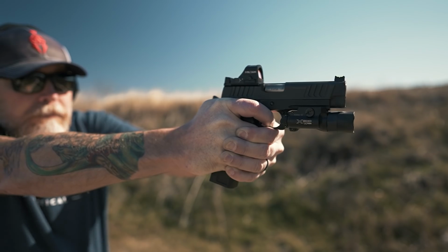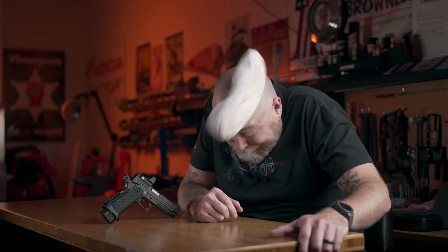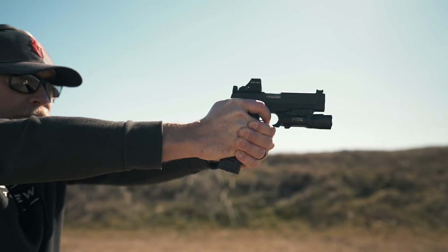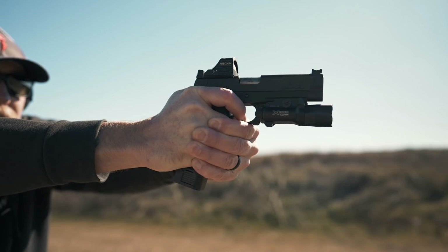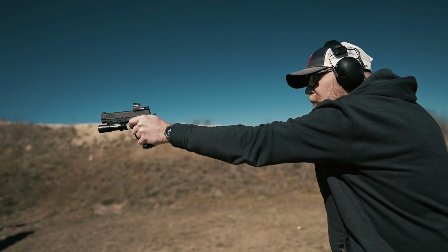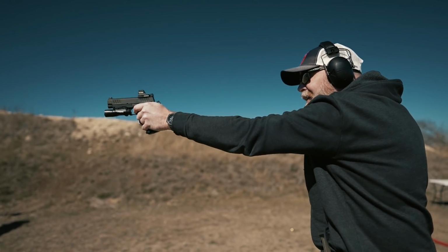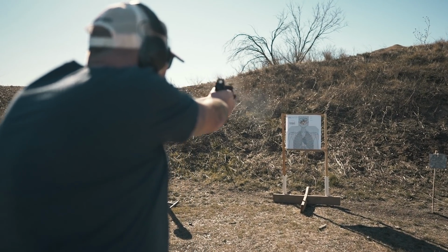With a good grip established, I started banging away and was delighted. Going back to a hammer-fired weapon is like reuniting with an old familiar lover. What? Gone was the achingly long, sometimes squishy trigger pull so commonly associated with striker-fired guns. Nope, this was sheer point-and-click joy with a short, crisp break and reset. Mine averaged just over 2.5 pounds on a Lyman digital gauge, though Staccato lists it at 4 pounds on the website. Looking back down memory lane, I used to love how well I grouped my shots with my 1911.